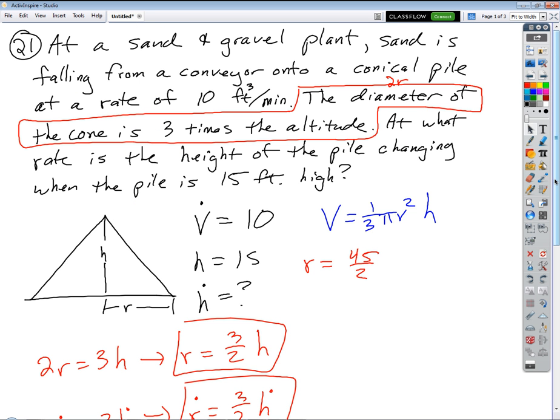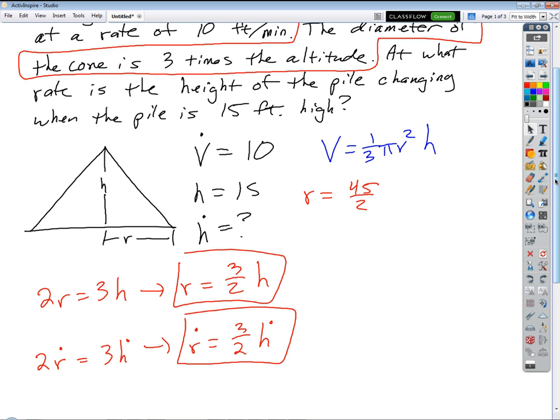Let's go back and just real quick look at what we did. I can't emphasize enough how important it was that we substituted first. That was huge, because it eliminated a variable in favor of the stuff that we knew about and we're trying to find. Even if we had information about it, I would still do it this way because it's so much easier. The derivative was not a product rule derivative, it was just a regular old power rule derivative, much easier. So we used this secondary relationship between R and H to substitute and eliminate a variable, and then we just took our parent equation, differentiated, and plugged in. Chug.